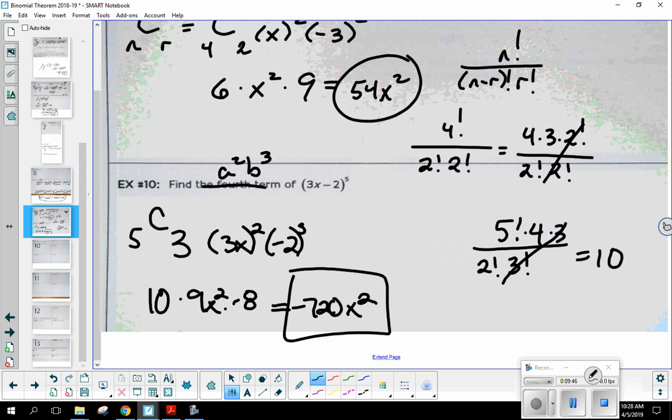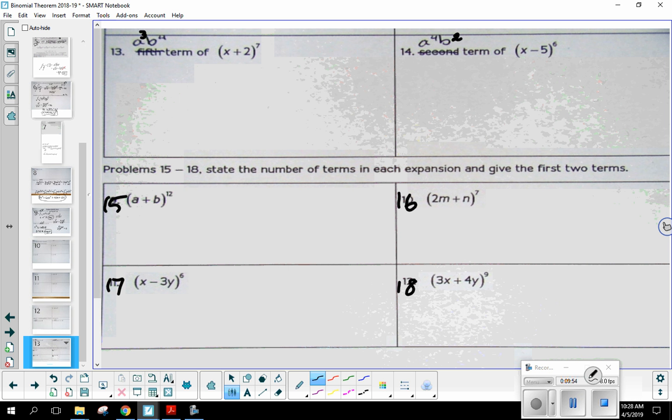So any questions? Okay. Well, let me go ahead and show you again. I did this quickly at the beginning of class for those folks who were leaving to the concert. If you look at numbers 13 and 14, okay, I did make a mistake on the powers. Number 13 should be a cubed b to the fourth. And number 14 should be a to the fourth b squared. Instead of the fifth and second term. And then, of course, these are 15, 16, 17, 18 down here. Okay. Then start over again at 9.